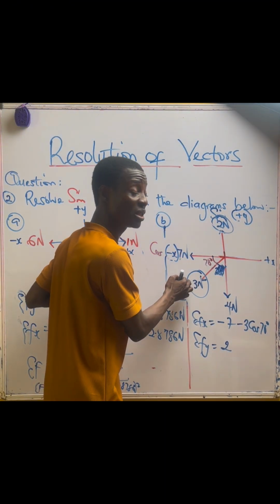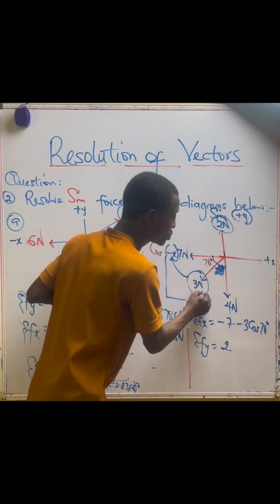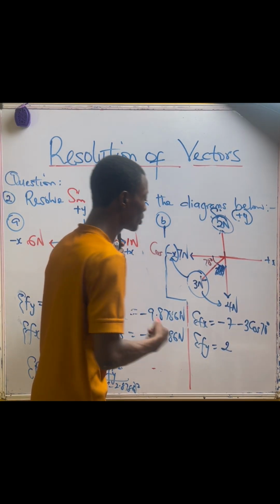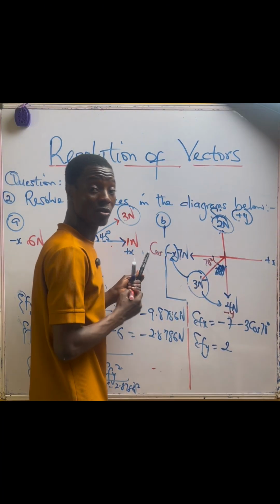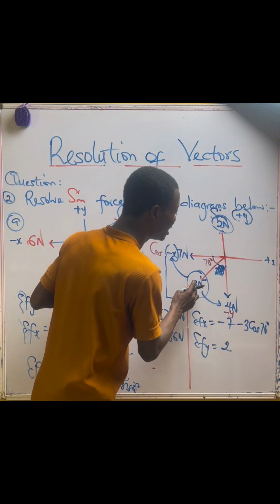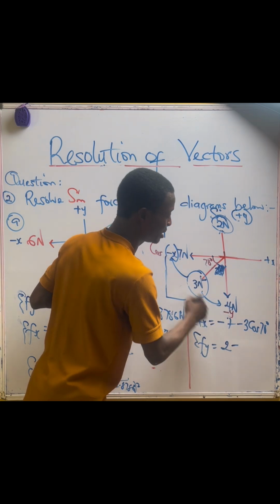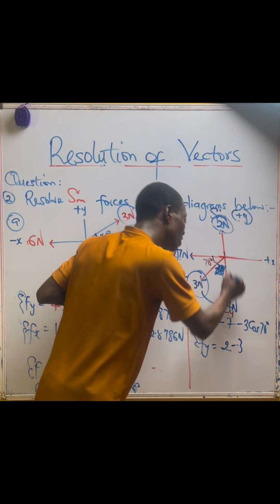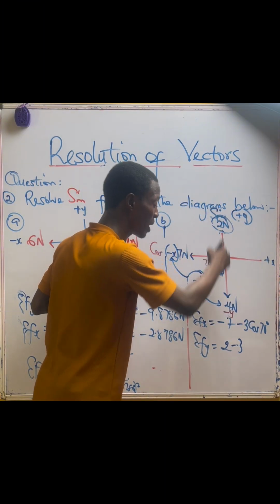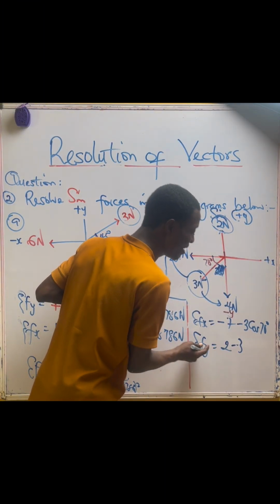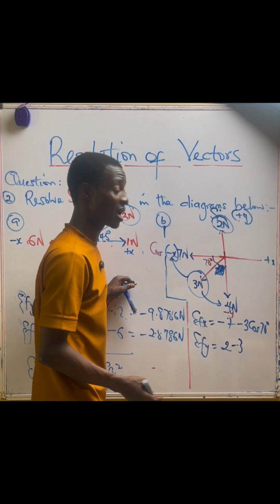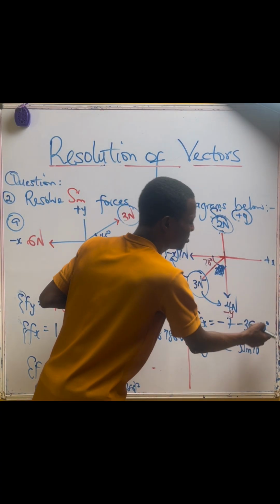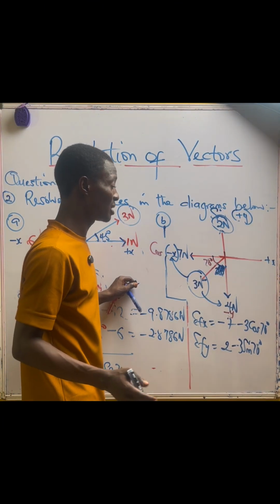Then you're not done with the 3 because you just resolved to x. You have to also resolve towards y. Now, which y are you resolving towards? You're resolving towards the negative y-axis, right? In that sense, the 3 is going to have minus as its sign. Then you have -3. What are you going to use? 70 degrees. But you are resolving towards the x-axis and towards the y-axis. Because we are resolving towards y, everything on y must be sine. Do you understand? So you're going to have sine 70 degrees. The angle is not changing for both x and y. It's as simple as that.